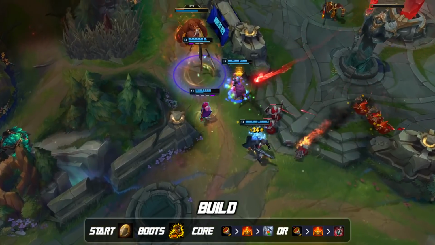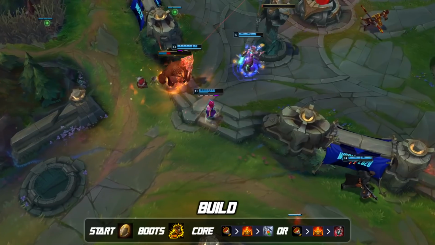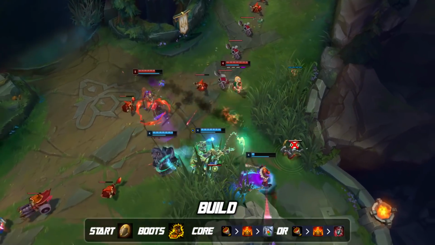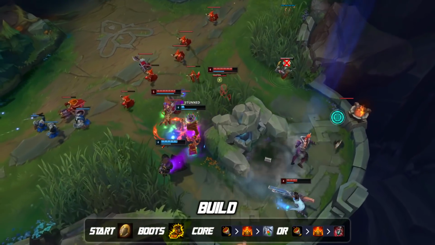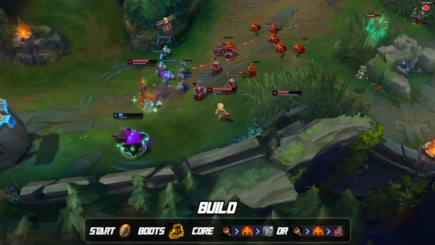However, if the enemy team doesn't have a lot of magic damage, and if your team does have a lot of auto attack based champions, going for just a straight up Ardent rush instead of the Athene's there can be very worthwhile for you. But if the enemy team does have a lot of magic damage, if you don't have a ton of auto attack based champions on your team, Athene's rush is great.